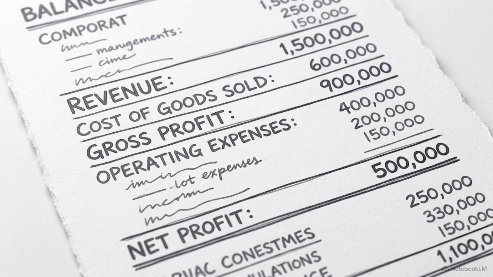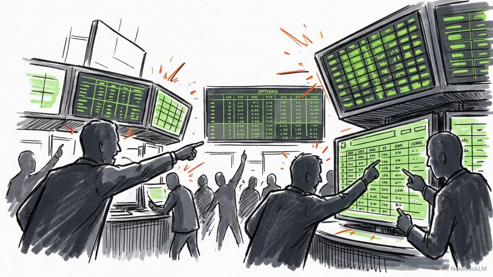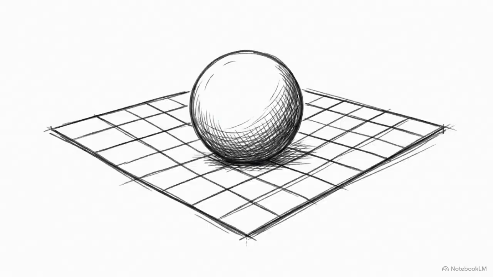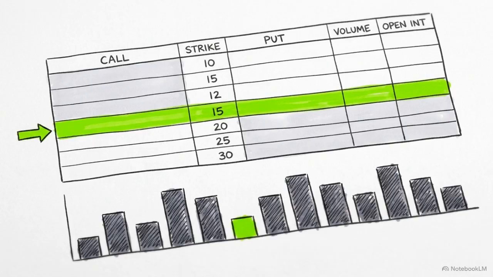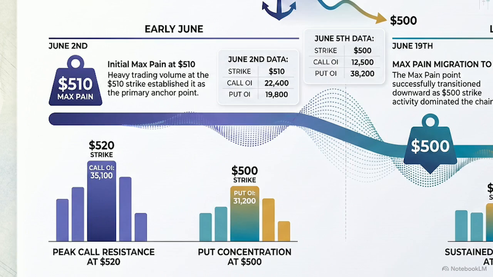At this level of volatility, the immediate price action is dictated less by the asset's intrinsic value and more by the hedging requirements of the dealers managing the options chain. In the options market, gravity refers to the tendency for a stock price to settle near the max pain node. This is the strike price where the highest number of options contracts expire worthless, minimizing payouts for the market makers who sold them. This table shows early June targets.